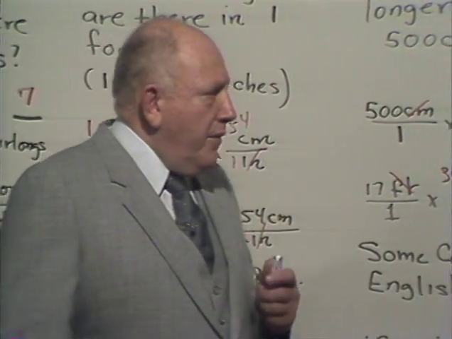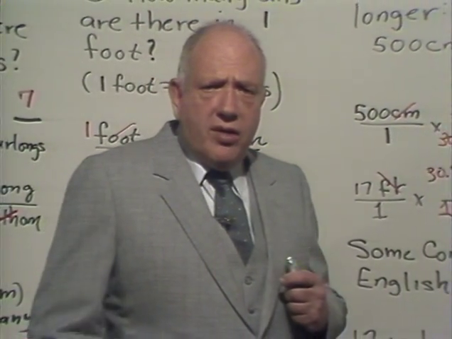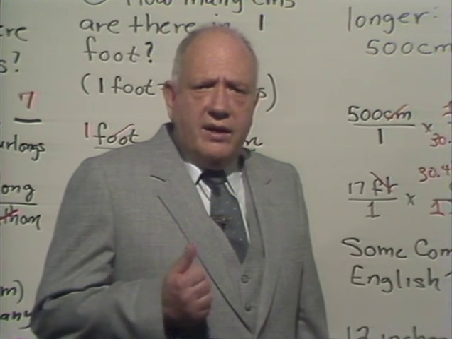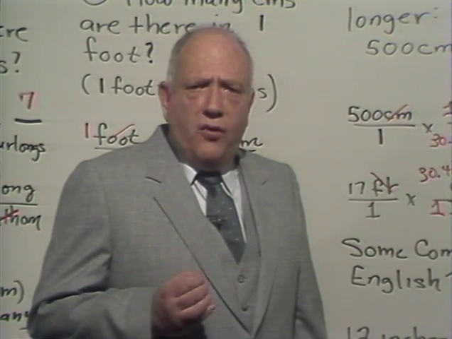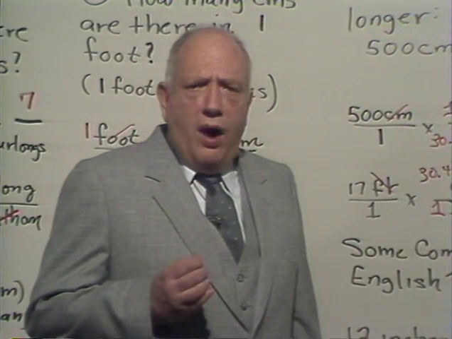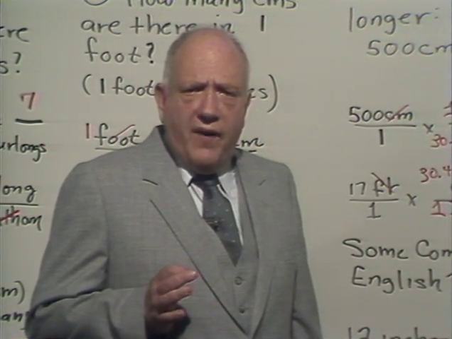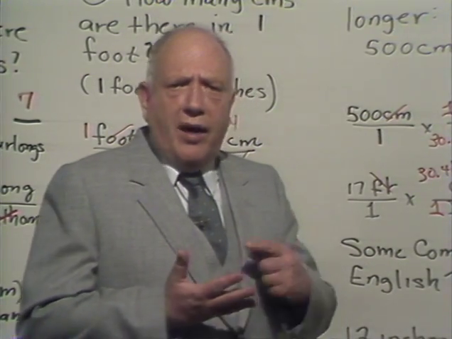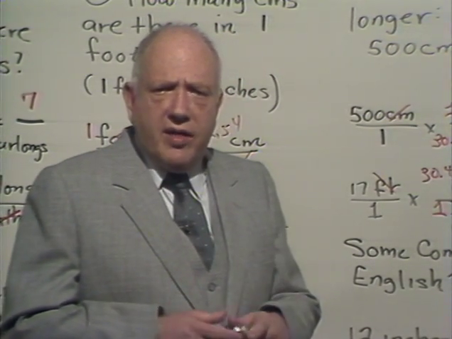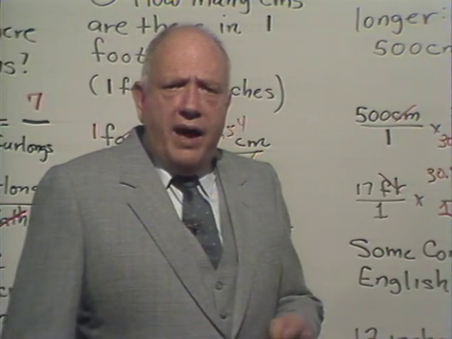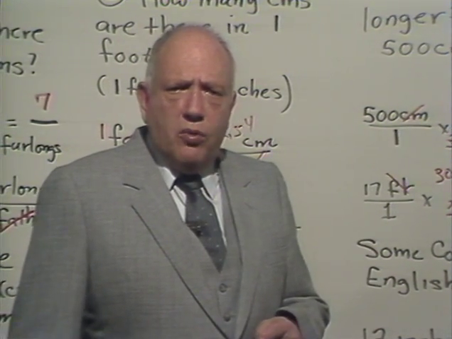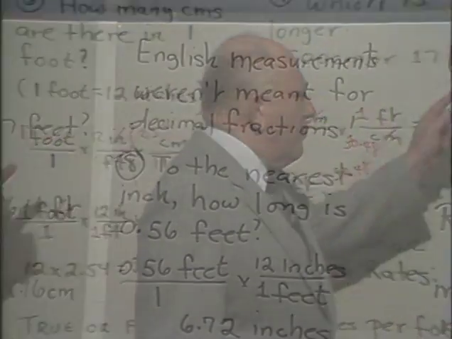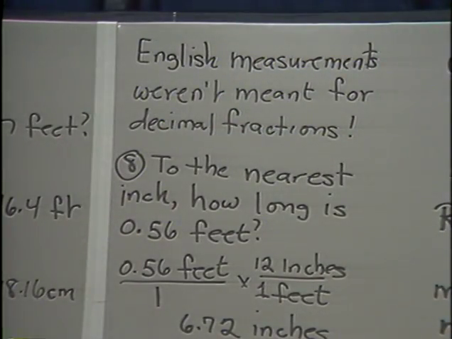Okay? Now, the English measurements that we use, this is very important. The English measurements were invented and discovered at a time before place value. So people wanted numbers for conversion factors that were easily divisible without leaving remainders. See numbers like 12, 60, 360, etc. And that made a problem when the decimal world came in, when place value came in. Let me give you an example. See, English measurements weren't meant for decimal fractions.